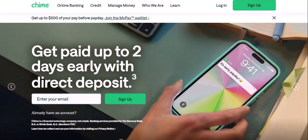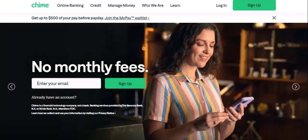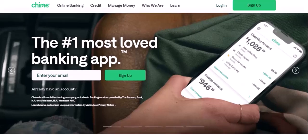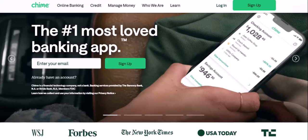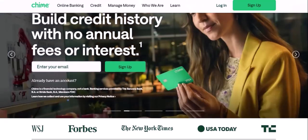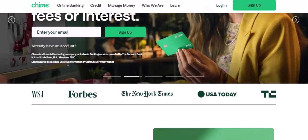Let's dive in. First off, let's talk about what they do have in common. Both Chime and CashApp are essentially digital wallets. You can load money onto them, send it to friends, and even use them to make purchases. They've both also tapped into that instant gratification thing we all love by offering speedy transfers. You know, the kind that make you question why traditional banks ever existed. But here's where things start to get interesting.